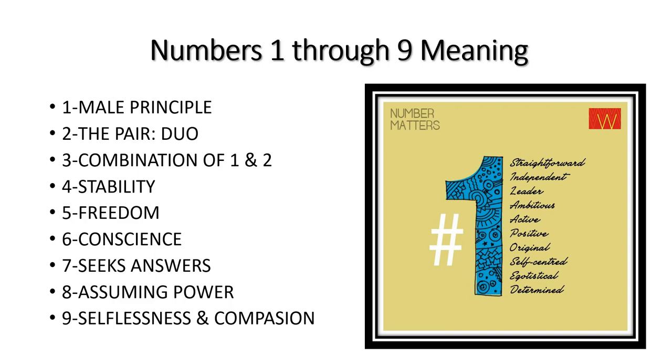Now let's talk about number 2, the pair, the duo. The number 2 is changeable. It can also be indecisive. Therefore, duality is the goal between the diplomat and the peacemaker, because unity can only be accomplished through a meeting of minds and compromise on each side. 2 represents the feminine principle in most Eastern and Western religions and faiths. The yin.